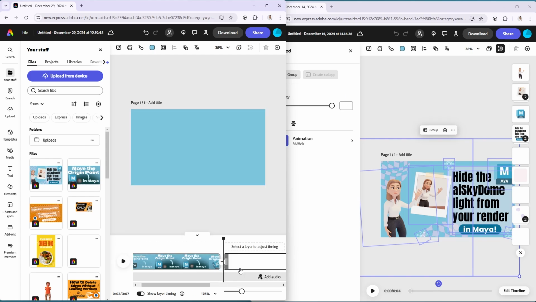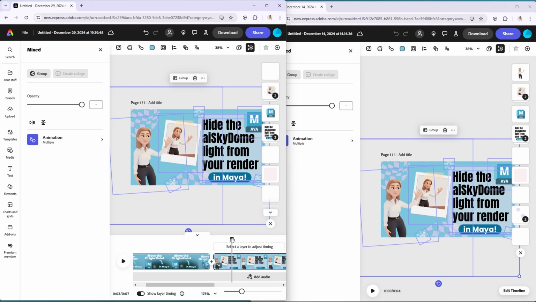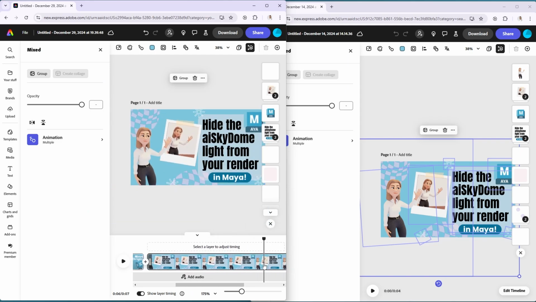I'm going to add scene, and now with that scene selected, I'm going to Control-V, and sometimes it takes 2 attempts there. There we go. So it was pasted in and the animation along with it, which is exactly what I wanted.